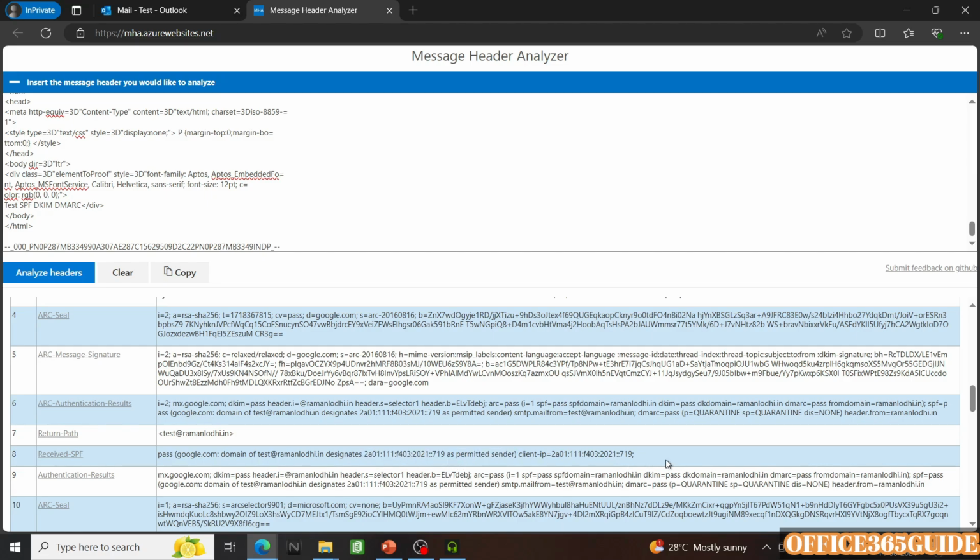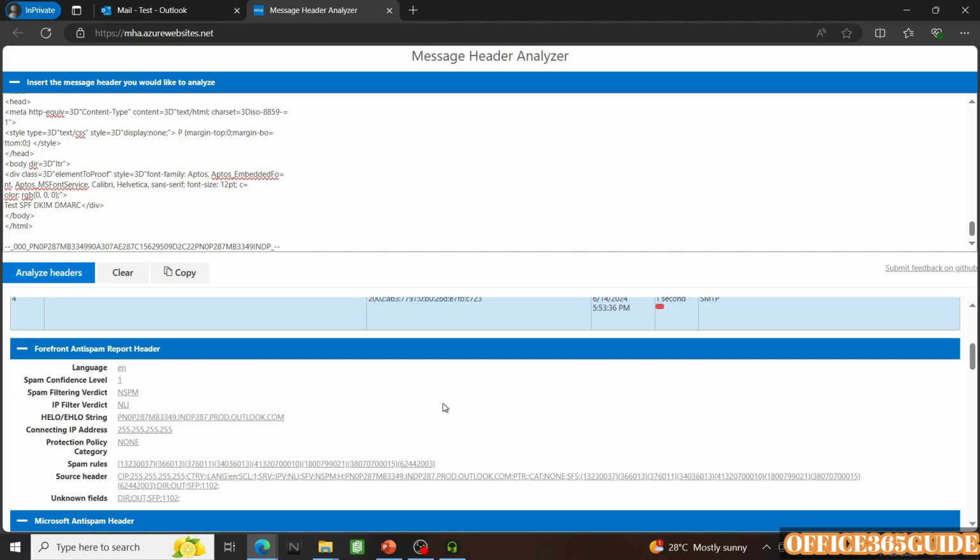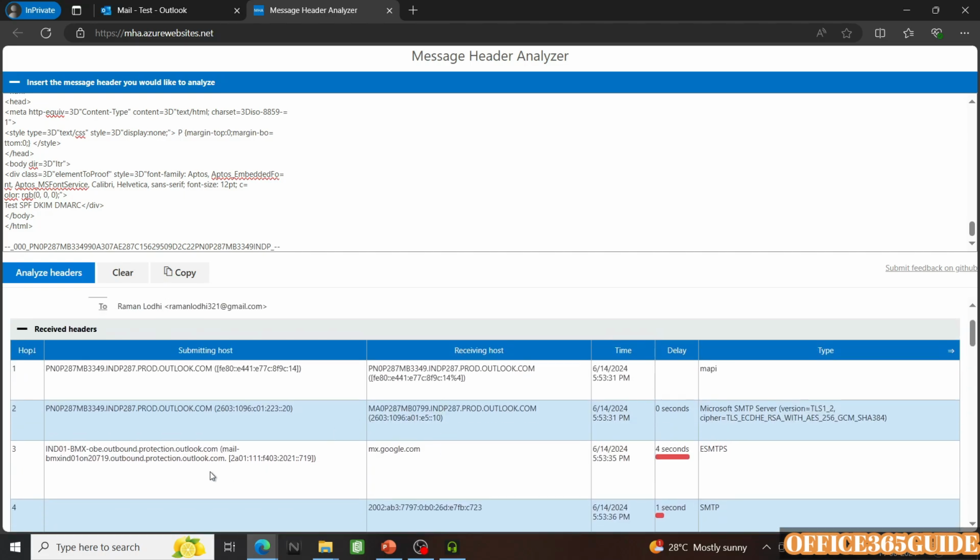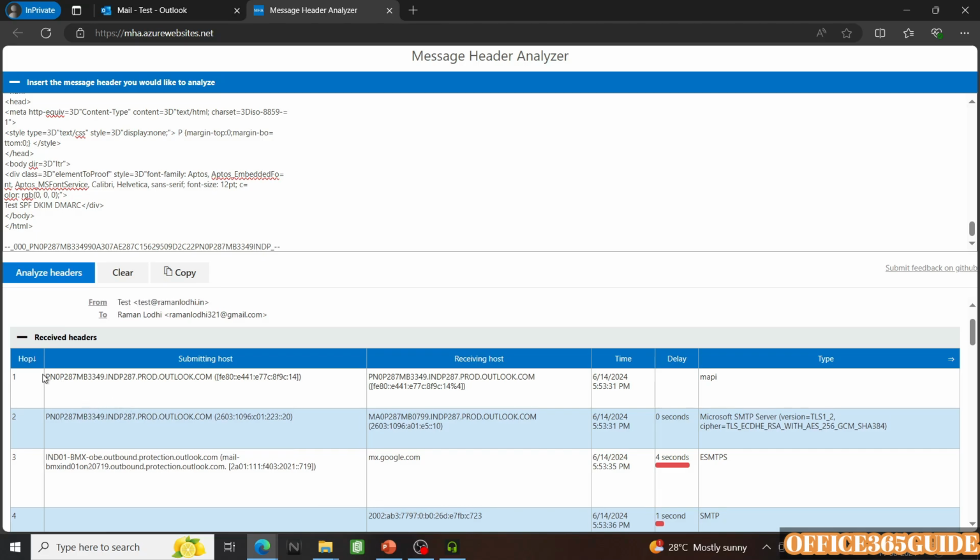If you remember, Microsoft defines a domain name in its SPF record, and that domain name may point to several other IP addresses which send emails.